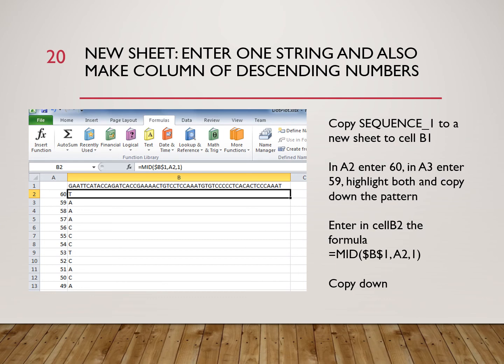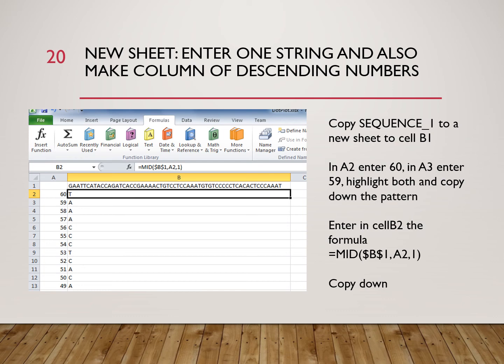Then in cell B2 we enter the formula =MID($B$1, A2, 1). So we're always referring to the original string at the top, $B$1.